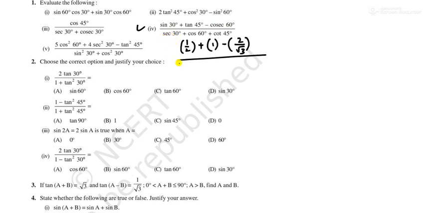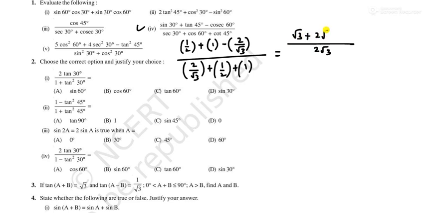It is reciprocal of cos 30. Cos 30 is also root 3 by 2. So this becomes 2 by root 3 plus cos 60 is 1 by 2 plus cot 45 is tan 45, that is 1. Okay. Now take LCM in the numerator. Okay, you have 2 here, 1 and root 3. So 2 root 3 becomes LCM. Okay, so 1 by 2 into this is root 3 plus LCM minus 2 by root 3 into this, root 3 gets cancelled, you will get 2 into 2, that is 4.